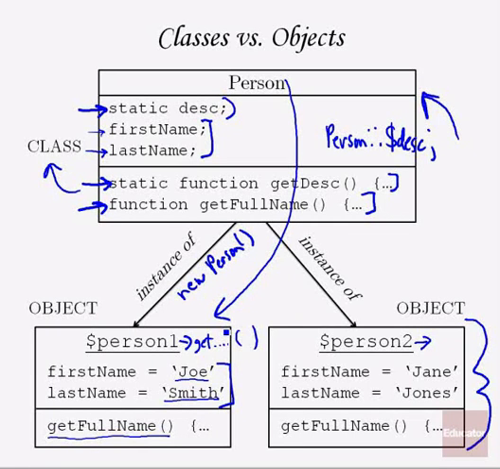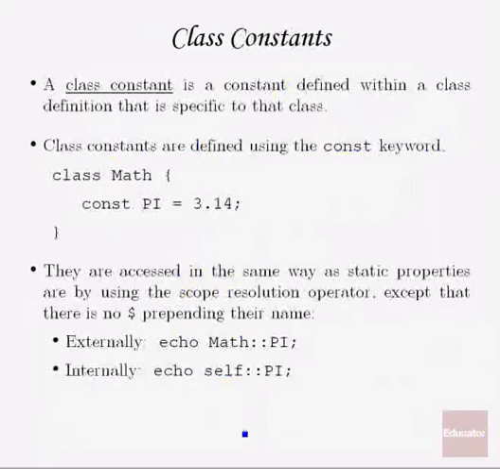So basically, because this is a tricky concept, which is why I'm focusing on it a lot, when you create an instance of a class, any non-static properties or methods, which are instance properties and instance methods, get their own copy created for that particular instance. The static properties and static methods don't get copied. They have one copy that resides in this global class definition that all of the objects have access to, and it's shared between all the instances of the objects.